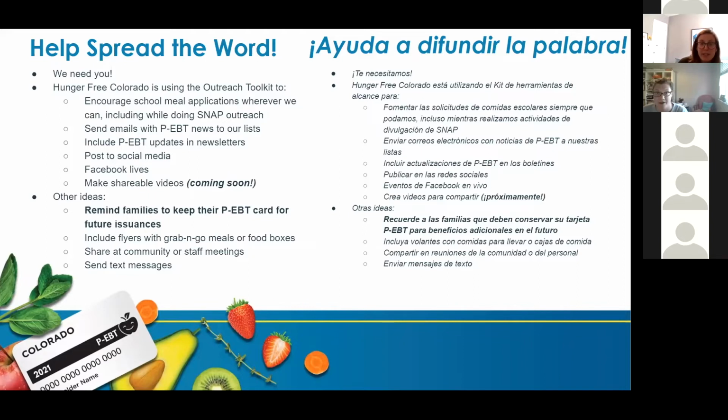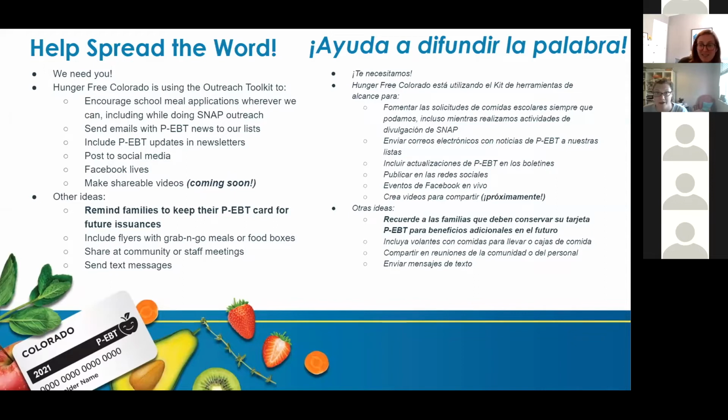And if you have community meetings or staff meetings, you can present on what you've learned today so your team or community can also speak to the program and gain these tools. And like Mia said, a condensed version of this presentation will be made available for you all to use. And finally, if you have texting capabilities, you can send text messages.